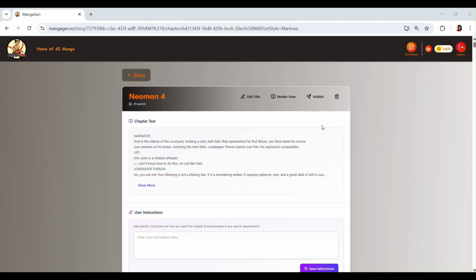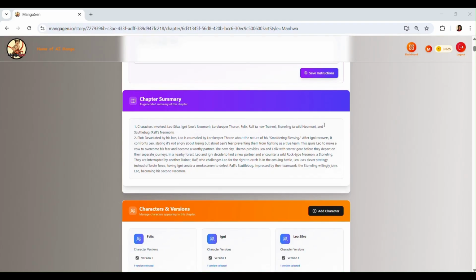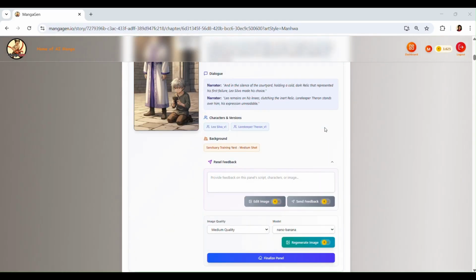In the last video, we had seen how to make use of the feedback feature, and in today's video, we'll be seeing the additional feature known as edit image. First of all, the feedback feature is needed when you are not satisfied with the image and want to make changes such that you need a new image to be created. Whereas edit image works when you are satisfied with the image but you want to enhance the same image. So that is the difference between these two.